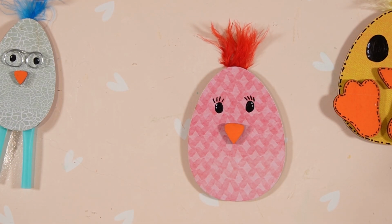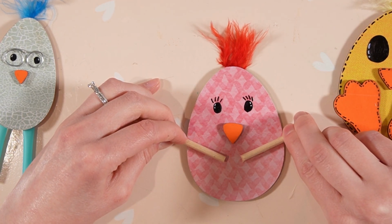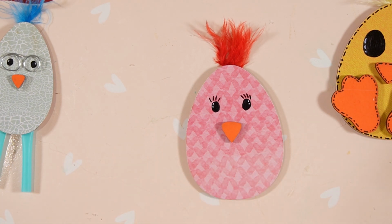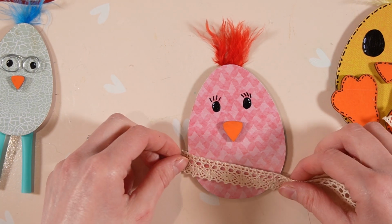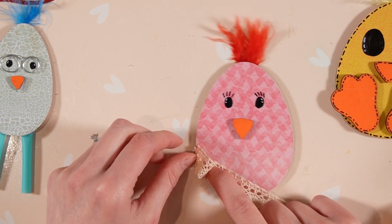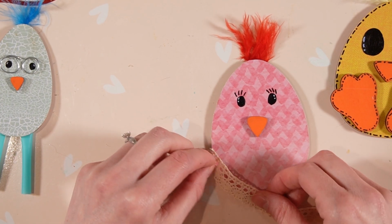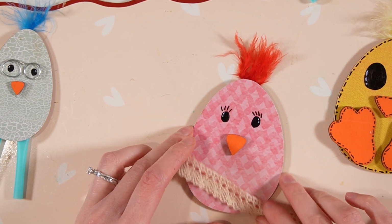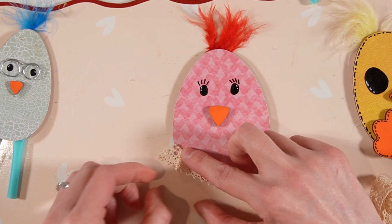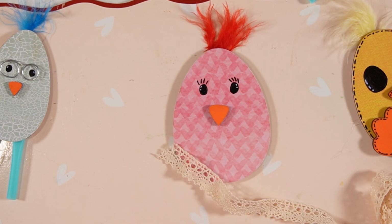Now for her, I might give her some arms. This is just some dowel rods. And I also think I want to give her a little skirt. But instead of just the flat skirt, I like that pleated skirt look. I'm not always the best at the pleats, so we'll see how they go. For a pleat, you just kind of fold it over and glue it. I don't like wearing these things, but I might need to.